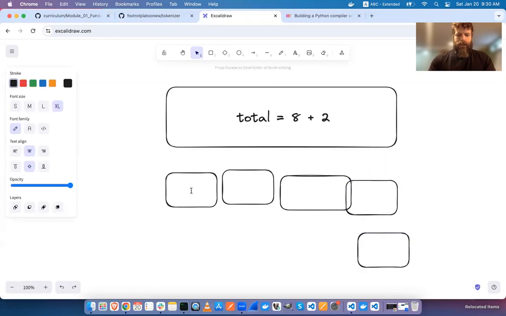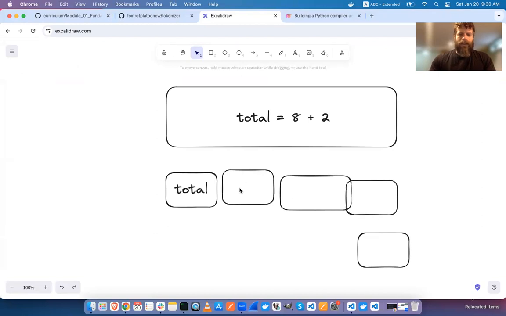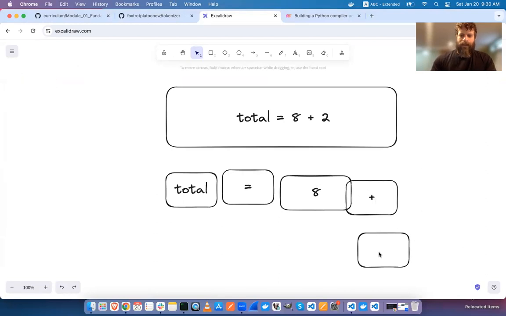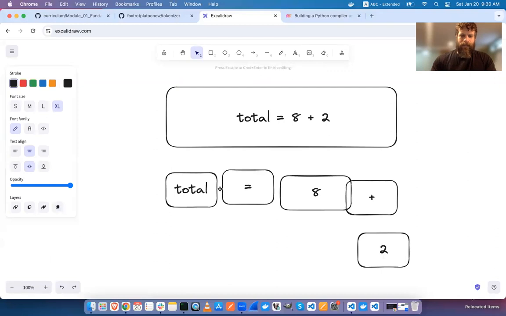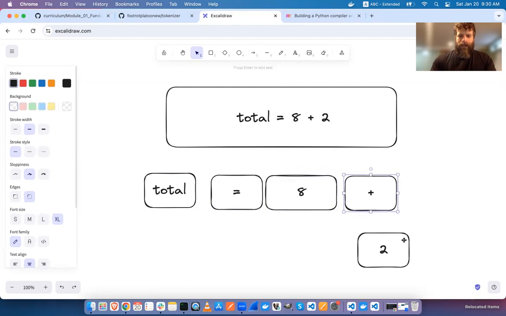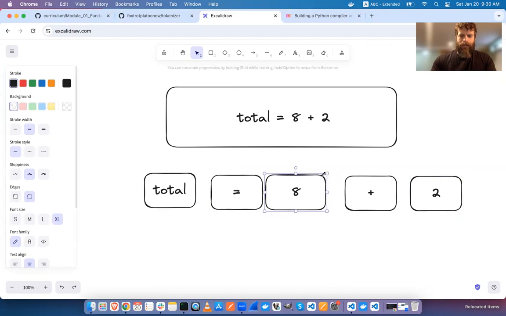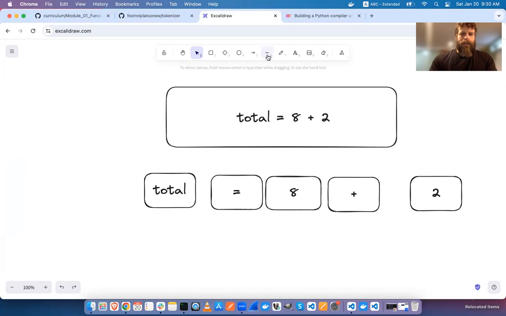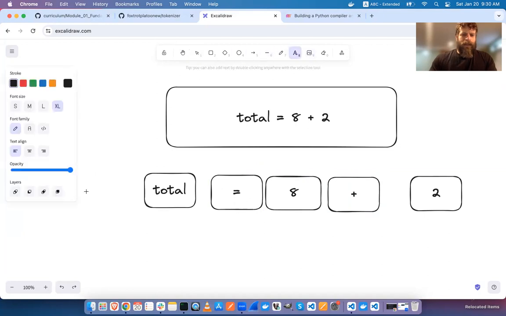So we'll create some tokens. The first token is total, and then equals, and then 8, and plus, and 2. All right, so here are my tokens.